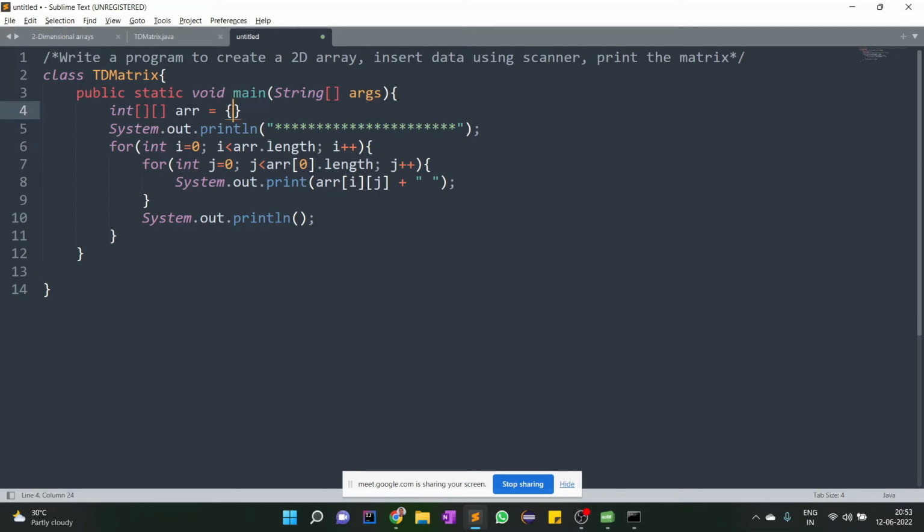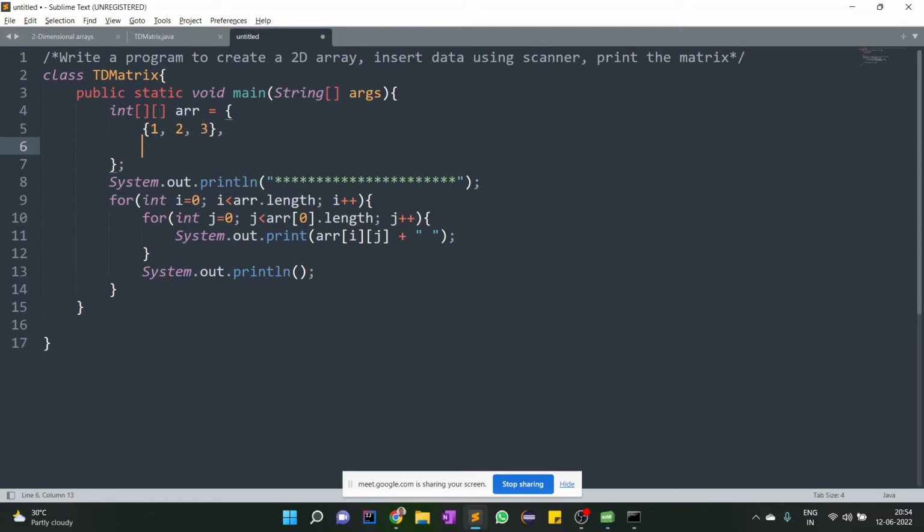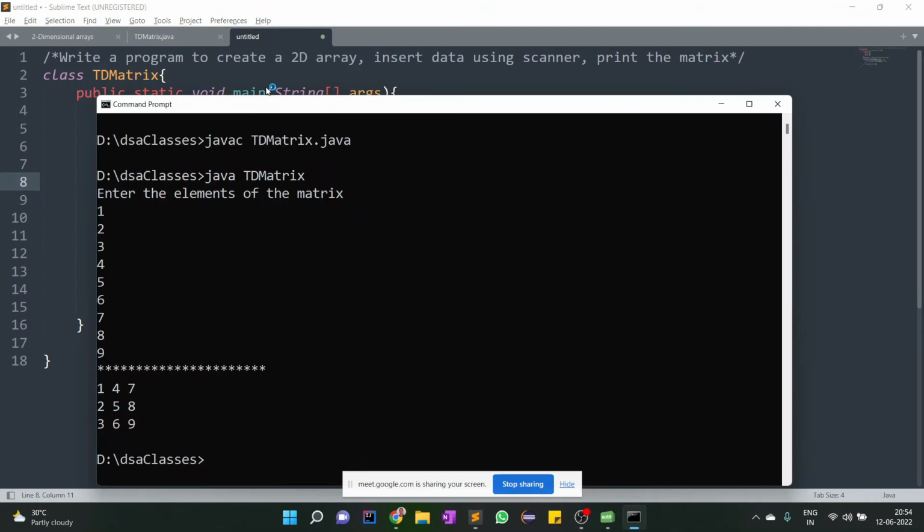Just take a matrix, and now you fill 1 2 3, and put 4 5 6, 7 8 9. That's it. System.out.println. Now you see, this will work fine.